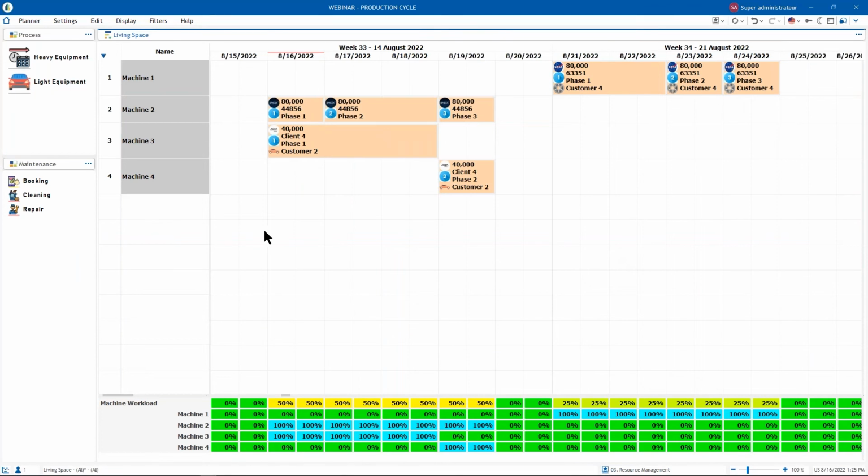Over here, just to show you how we could change the screen, change the text, change the size of the font, add icons and everything. All of this specific to your requirements. What I wanted to show you here is the workload on the bottom. So you could see what your machines are currently scheduled for. You could see what their threshold is for whatever specific time period that you're looking into. Right now I have this scheduled in half days. So you could see for this half day, it's 50% scheduled for all of my resources, which you're seeing on that top line, but machine 2 and 3 are booked fully 100%.